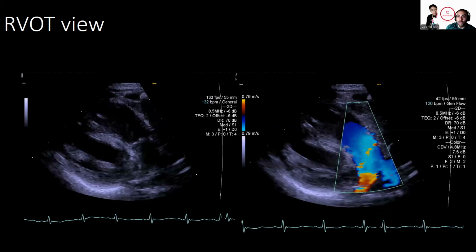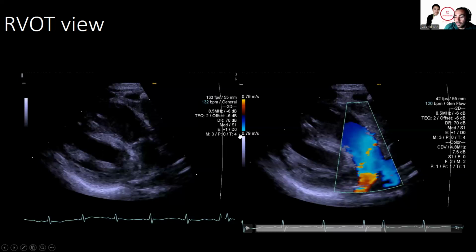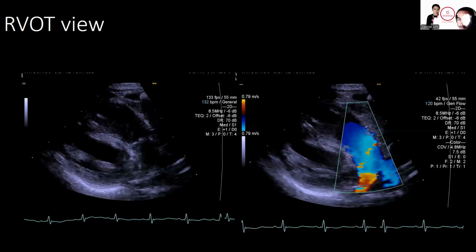Sometimes you may have structures where you will use a higher or lower Nyquist. For example, if you have ventricular septal defects in the first few days of life, we know that the pulmonary vascular resistance and systemic vascular resistance are still quite similar. And so during systole, the blood flow going through that VSD may be minimal or at very low velocity. And so you may need a very low Nyquist in order to pick up these kinds of VSD. As these babies grow and their PVR falls, you may not need a low velocity filter. You may need a higher velocity filter to see the actual directionality of this ventricular septal defect.